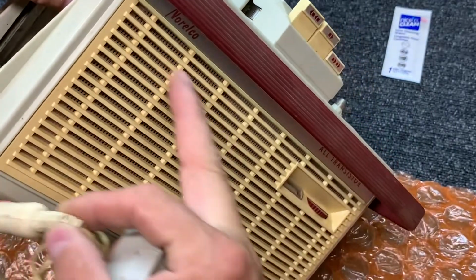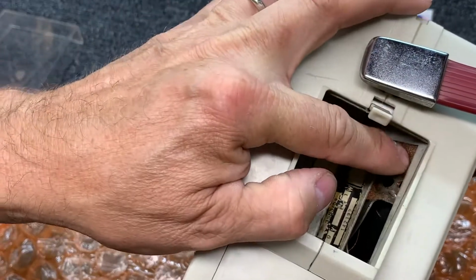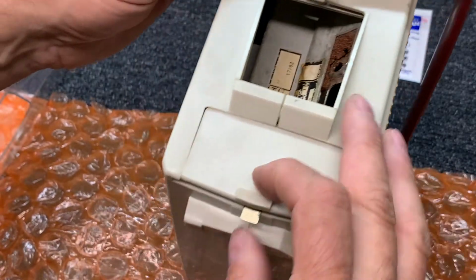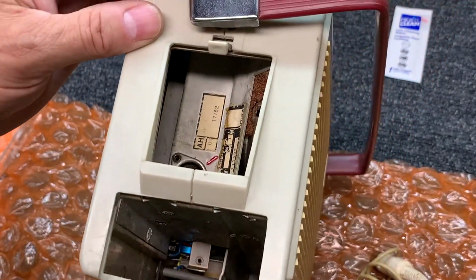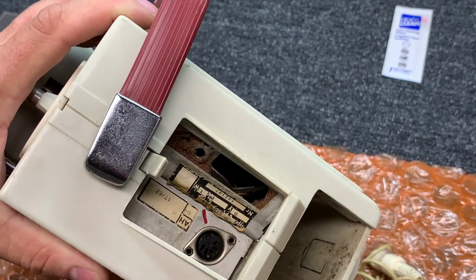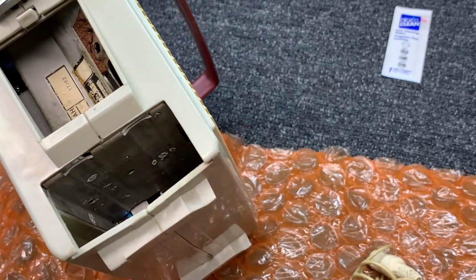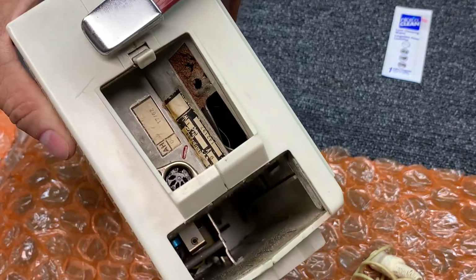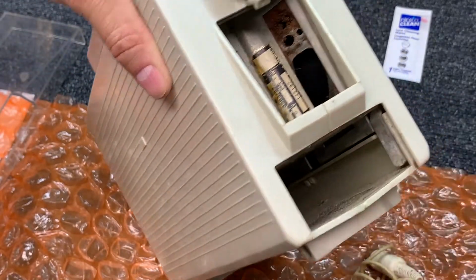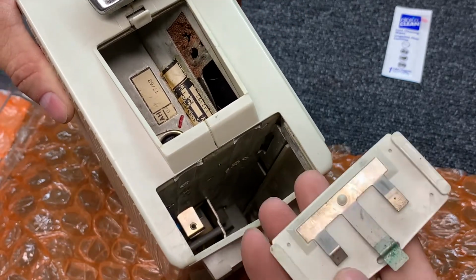Speaker. Pretty good size speaker. The foam there is gone, falling apart. All right, let's see what the battery compartment looks like. Two 1.5 volts here, 4 here. So 6 D-size batteries. A little bit of corrosion, but not too bad, honestly. As you can see, not too bad.